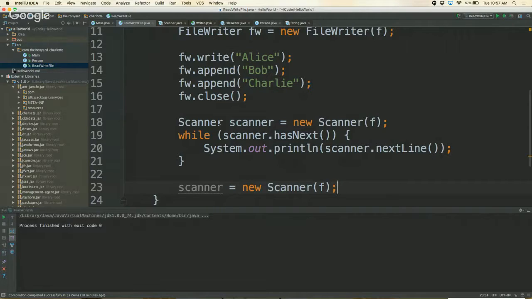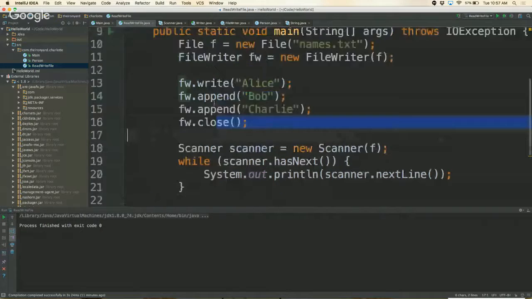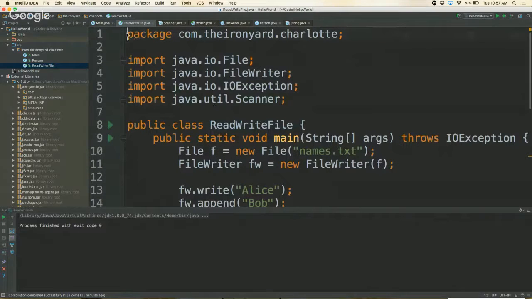So if you think of it like a cursor, like a mouse cursor, like if I'm clicked on the top of the page, so I'm at the very top left-hand corner of this file, right? Say that I have a scanner open on this .java file. nextLine would scan the first line and return that, right?